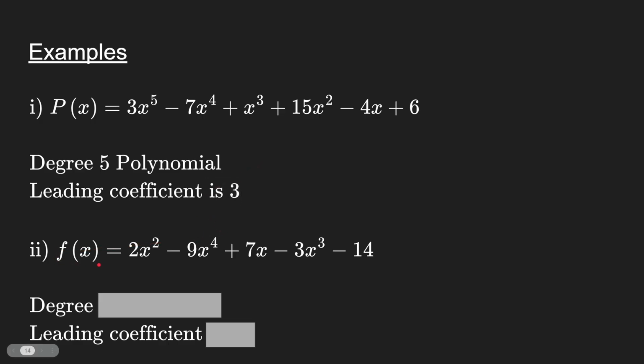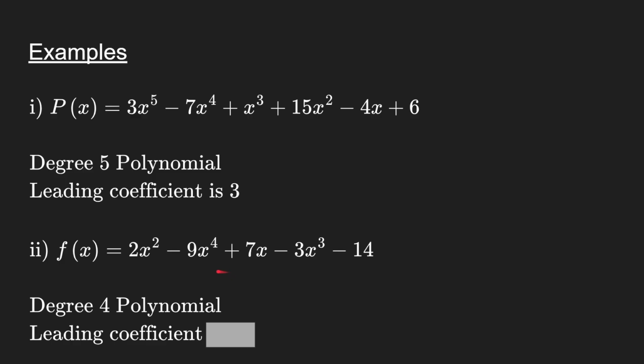So we're given the function f of x is equal to 2 times x squared and so on. So notice this one, our powers aren't in descending order. So it starts off at 2 and then it goes to 4, 1, 3. So it's a big mess here. So that's fine, but we're just going to have to focus on the highest exponent here. It doesn't matter. So for our degree, let's look at the variable with the highest exponent. So I'm noticing this x to the 4, that's going to be our highest exponent here because there's no other exponent higher than 4 here. So our degree would be a degree 4 polynomial.